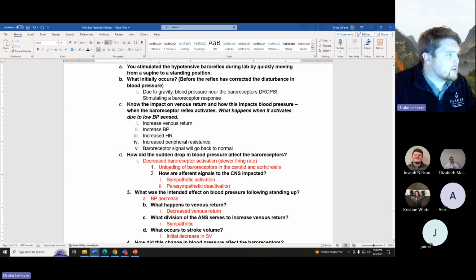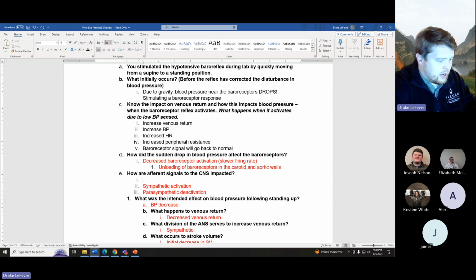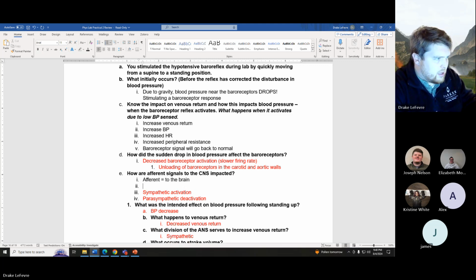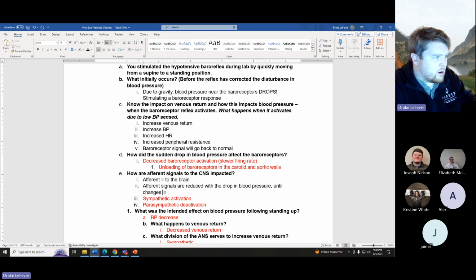How are the afferent signals to the central nervous system impacted? So these are specifically the signals going, again, afferent equals to the brain. That's going to be the baroreceptor sending the signals to the brain. So afferent signals are reduced with the drop in blood pressure until changes are made to reestablish equilibrium.